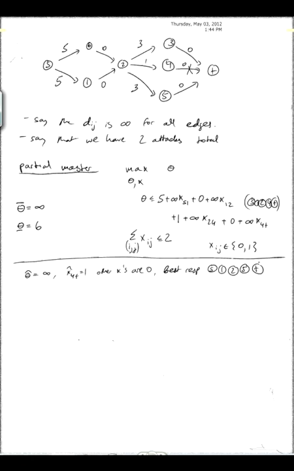And of course, you can see in this particular graph there's a different best response. We could have just said S to 0 to 2 to 3 to T. That's just as good a path. Or S to 1 to 2 to 3 to T. That would be just as good a path. And you can get any one of these best responses out as long as it's some best response. But let's say that we get this particular best response out, and its length is going to be 8, because that's the path length of this path.